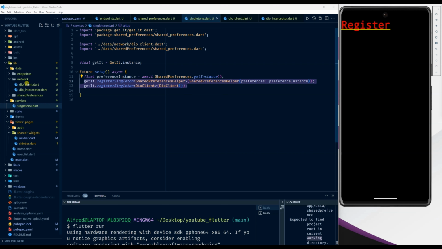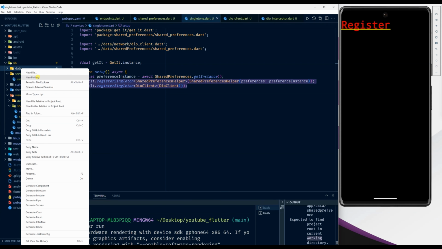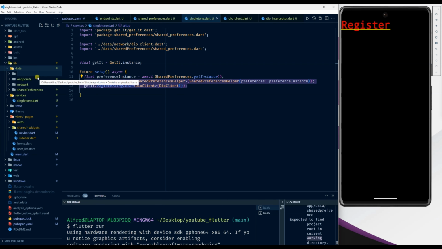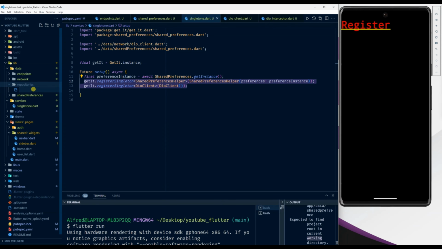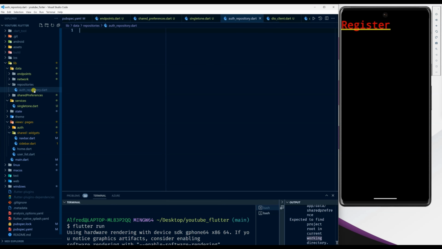So let's go ahead, and inside the data folder here, I'm going to create another folder and call it repositories, and inside the repositories I'm going to have one repository for our auth. I'll call it auth_repository.dart.